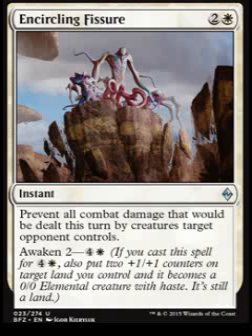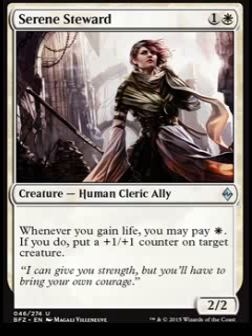Serene Steward is a good example. Serene Steward is 1 and a white for a 2/2. It's an ally. This card has nothing to do with allies, but it will still trigger your Cornerstone Whirl. Whenever you gain life, you may pay white. If you do, put a +1/+1 counter on target creature. This card is excellent. This card has got its fingers in so many little pots. Very, very versatile card. And at its worst, it's a 2 mana 2/2.